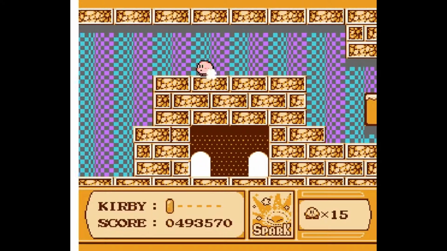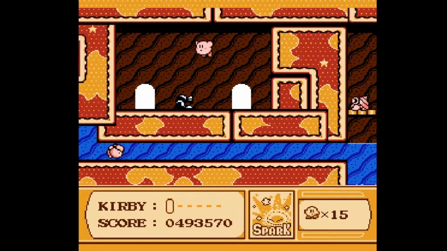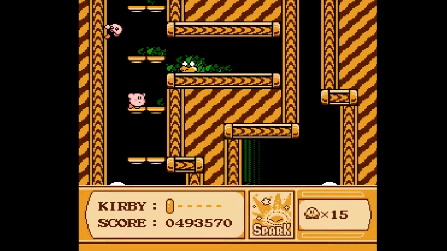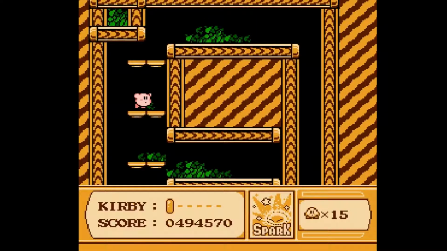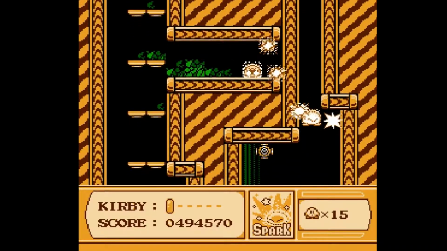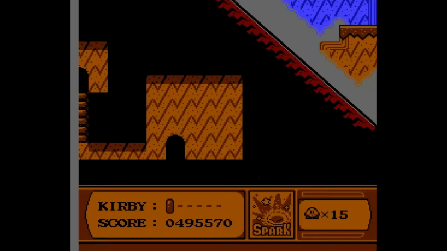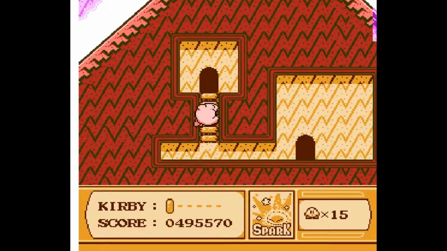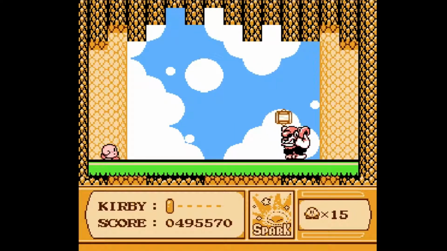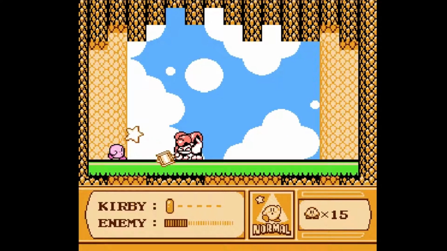Spark. We're gonna go in this door. We are kind of hurt right now. That was good. Even though I'm not the biggest fan of the Spark ability, just because it's not that good for going up and attacking enemies, when you're at 1 health, it is a nice way to protect yourself. Oh, this is not going to go well, is it? Oh, he jumped over it.